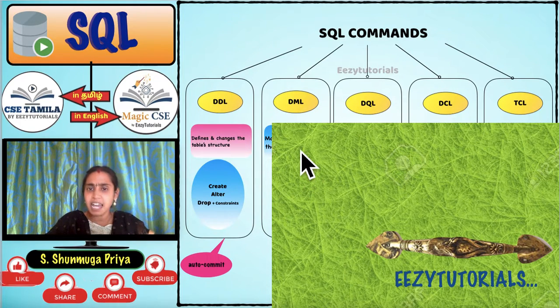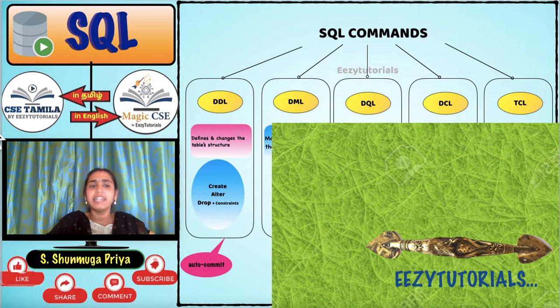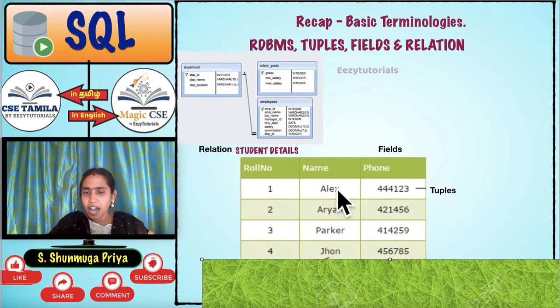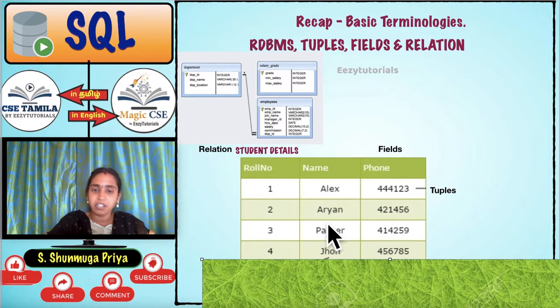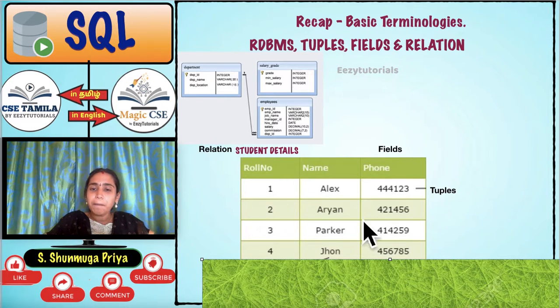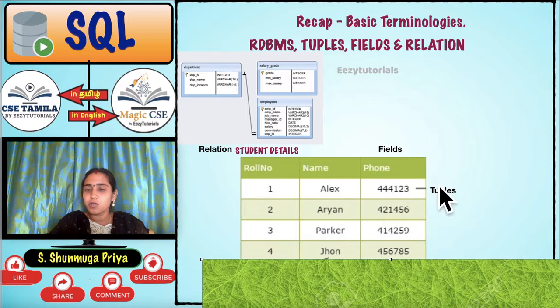The next type is DML, data manipulation language. Data manipulation language will be manipulating the data inside the relation. You are having a relation, or a table like this, with some data. How to insert data into that, how to alter or change or modify the data which you have entered, how to delete data. All the manipulation of the data. The structure, that is, it is having 3 columns. So let me add one more column.